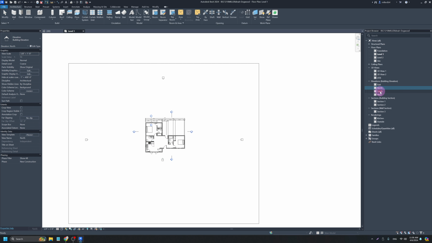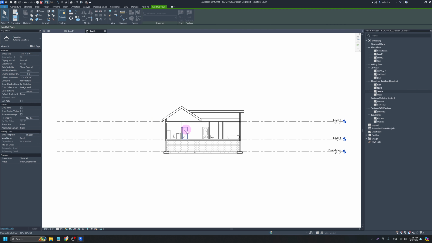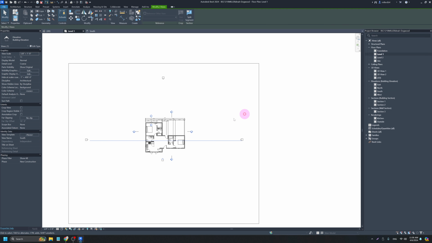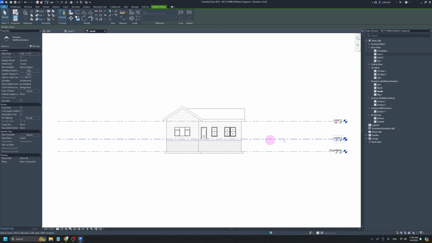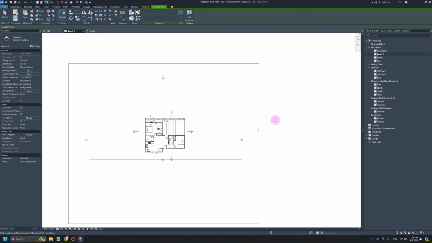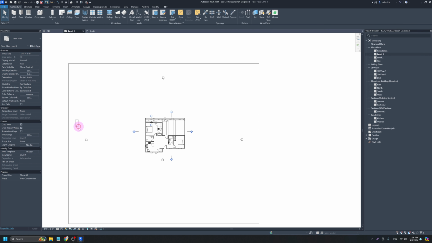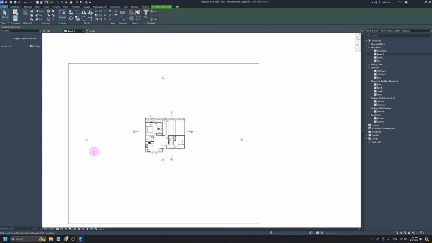So if I go into my south elevation right now, this is not an elevation view. This is a section cut view of this building. But if I was to just drag that plane back out and go into my south elevation, we can see now that it genuinely is a south elevation. So one way to try to stop that from happening is just to highlight a big box around that when you go to drag these views in.